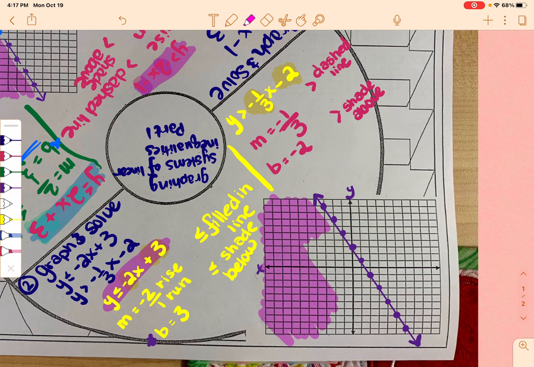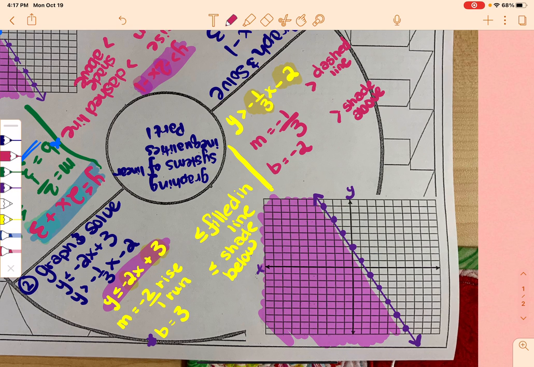Now, I don't know if you've noticed, but every time I've used a highlighter, have you noticed I've gone back and marked the inequality with it so I know which one is which? Kind of color codes it. So that means I know this one goes with this. So using something like that would be super helpful for you, I think.